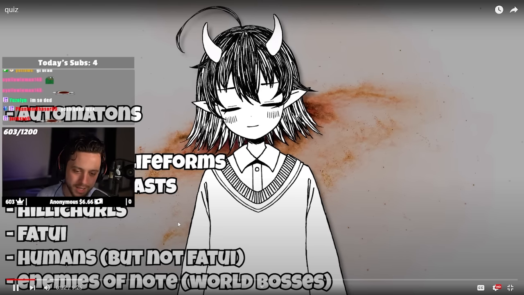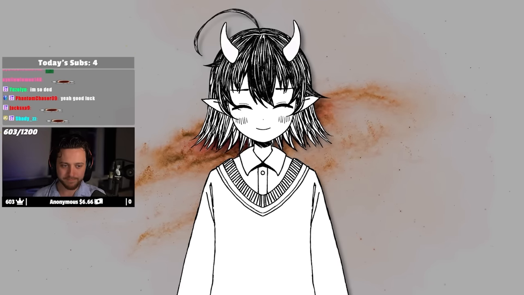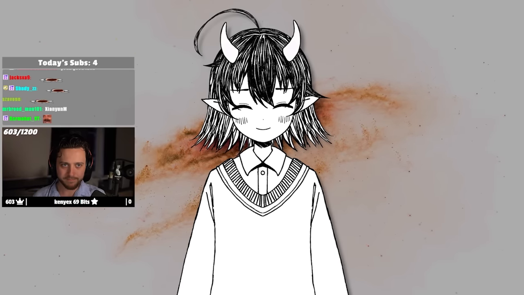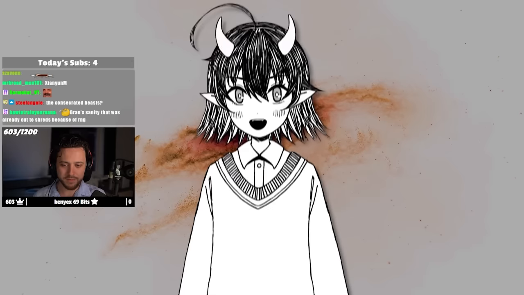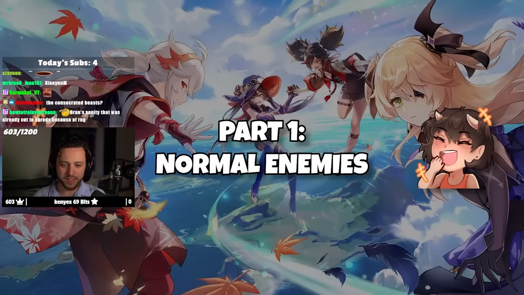Okay. I want to screenshot it, and of course, you get all 3 points for giving the full name of the enemy, or something close enough to it. The judge for that will be chat. Have fun? Surely? Yeah. Probably not. Okay. Oh, God. Normal enemies.